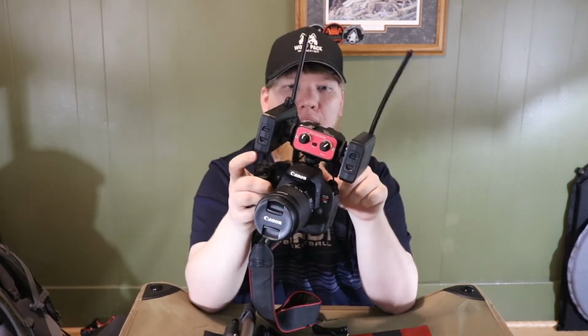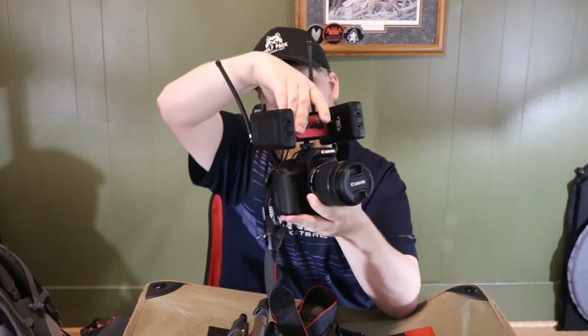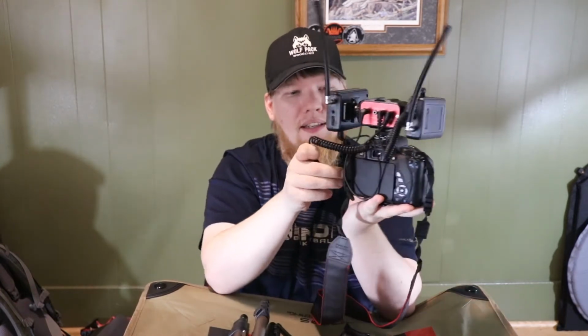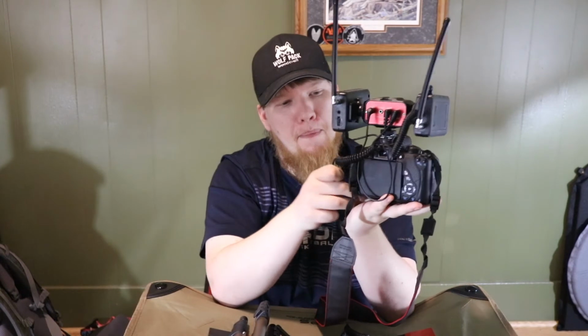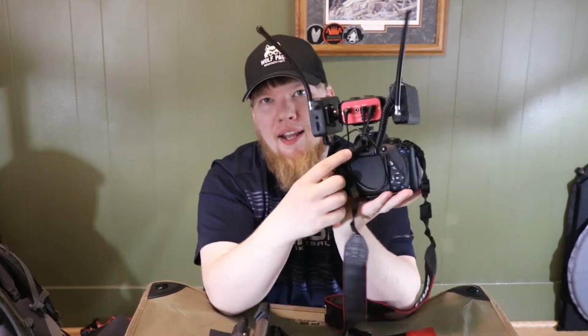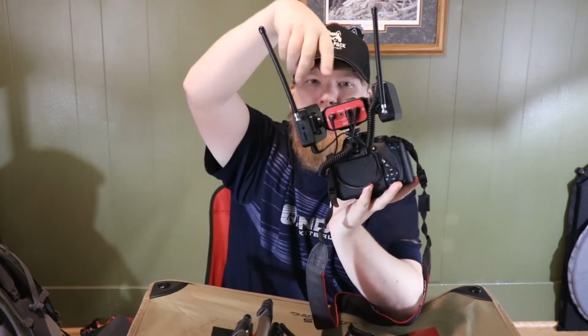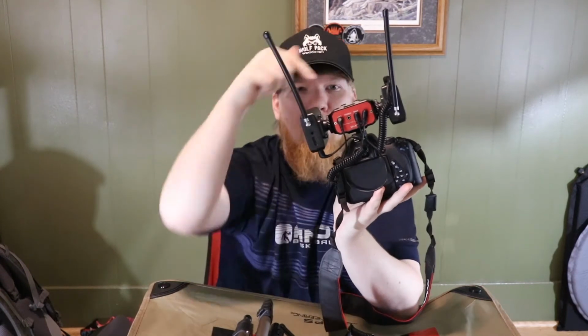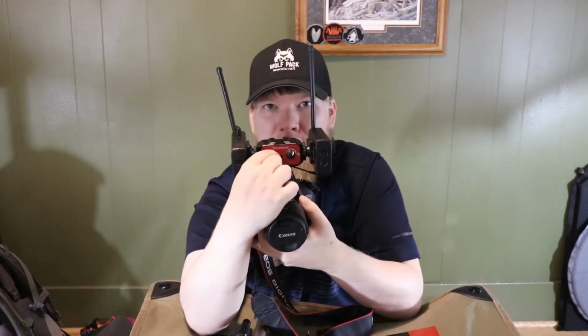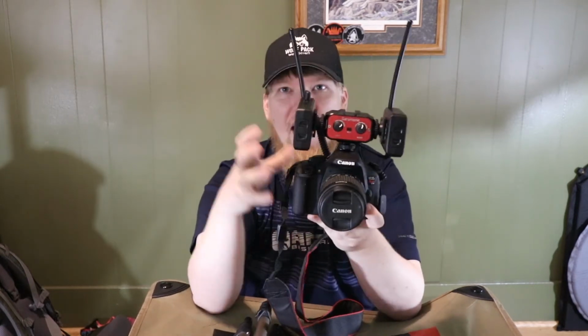And so you got audio in, audio out. You got to put this in here, and then this is what plugs into the camera. So you got a cable coming from the red thing to the camera, and that's what plugs into here. And then you have the 2 receivers plugged into the left and the right channels on here, and then you can adjust these knobs to adjust the audio. And it adds a lot of weight.